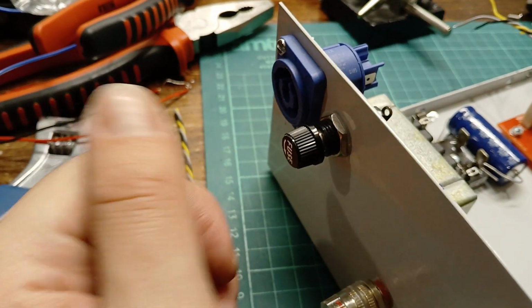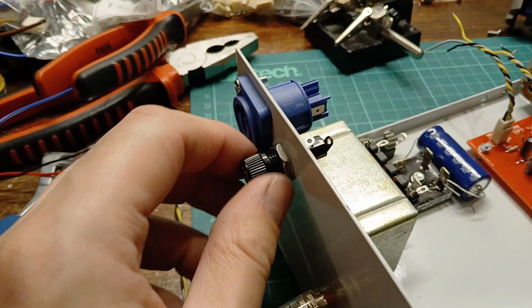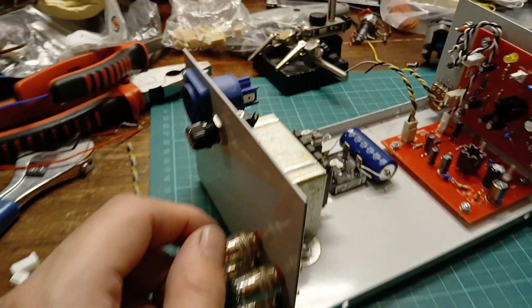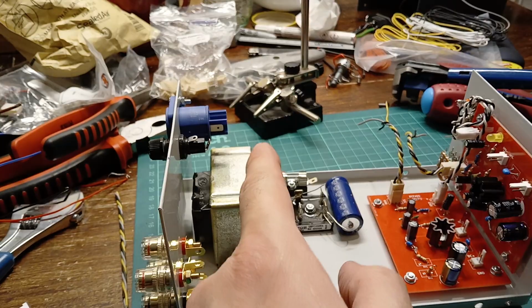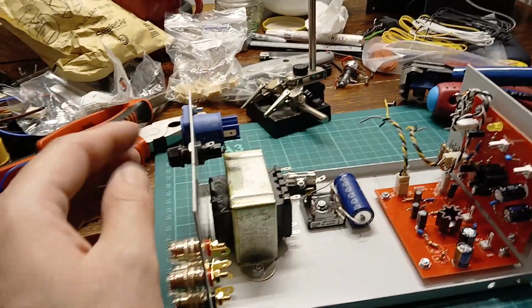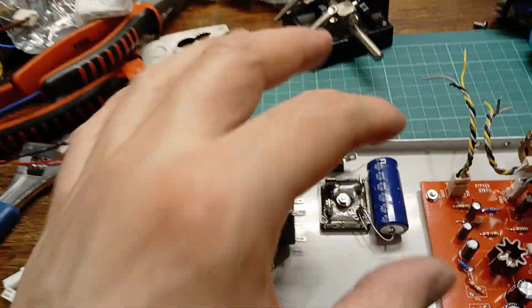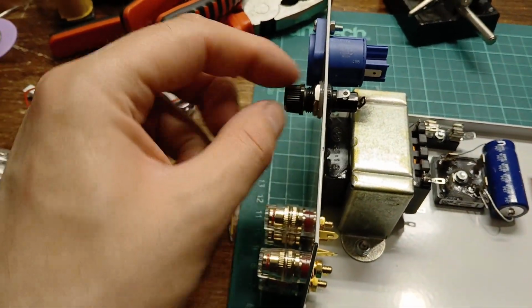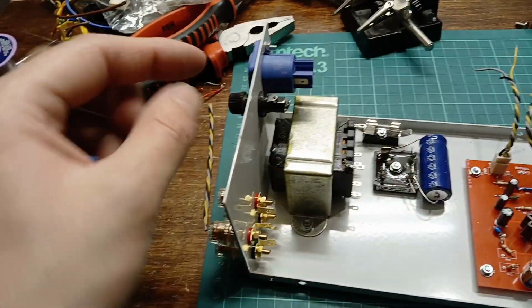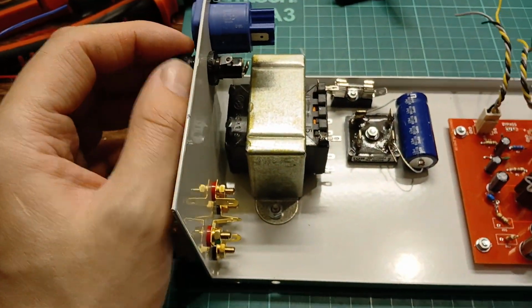Someone commented on my previous video saying that was designed so you could take it out without removing the wires, and I wasn't really sure what he meant, but I think I understand now. Say this is like an all-in-one board and this is like on a DC bus or something, if it's all point-to-point soldered in rather than any connectors, if you need to take that board out with this arrangement, you don't need to take the wires off. You can just undo the nut and it'll go out inside. Whereas if you've got the external mounting ones, the only way to take that board out would be to unsolder the wires. So yeah, maybe that is what it was for.